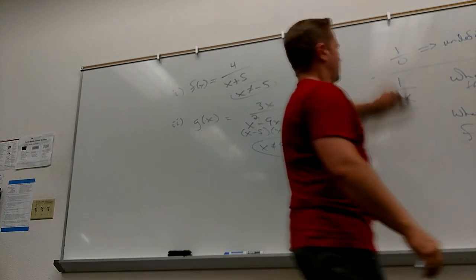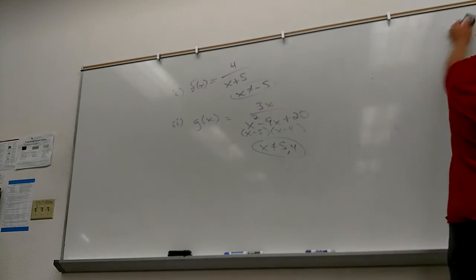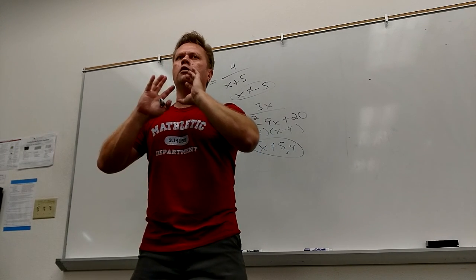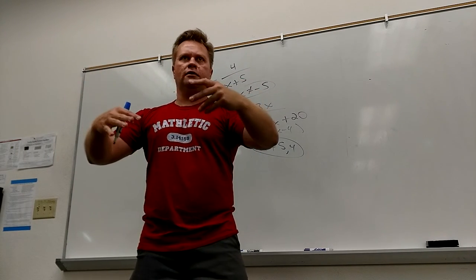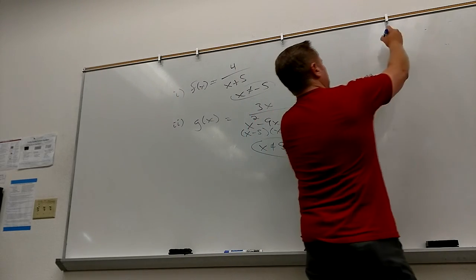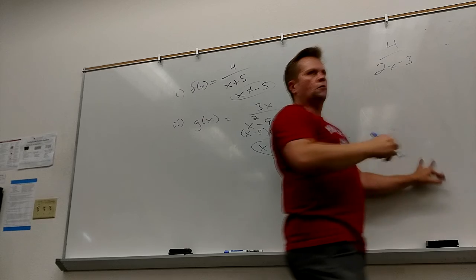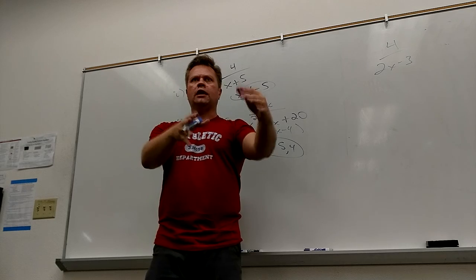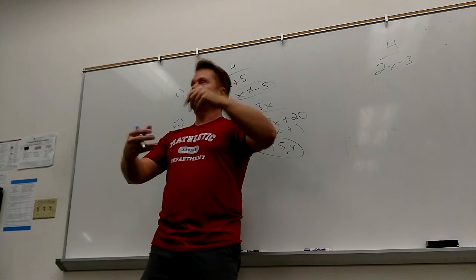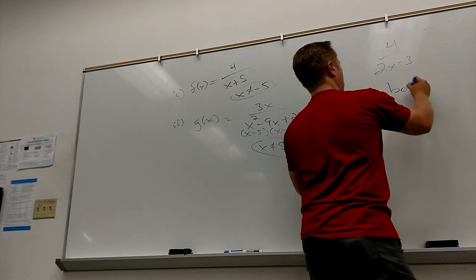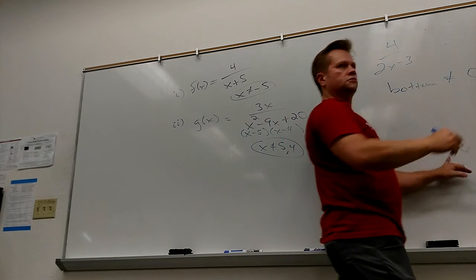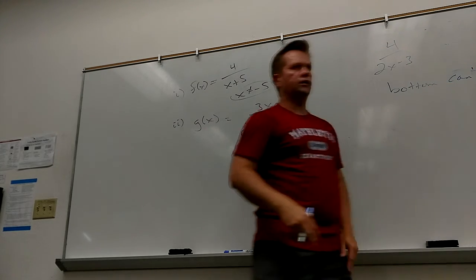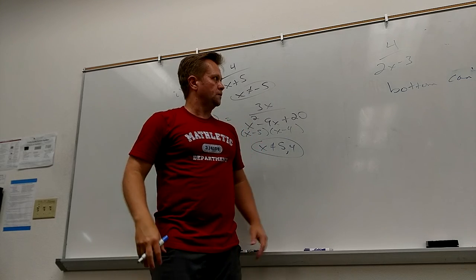So here's the idea with any question asking about domain or what values am I allowed to use. If you can say what's going to go wrong in English, you just write that in Mathish. What am I talking about? Well, if I had this, 4 over 2x minus 3, what cannot happen in that? The bottom. So I'm going to say in English, the bottom can't be 0. That's basically it, right? Bottom can't be 0. Just make it all English. I can't operate in full English. That's just my first language.